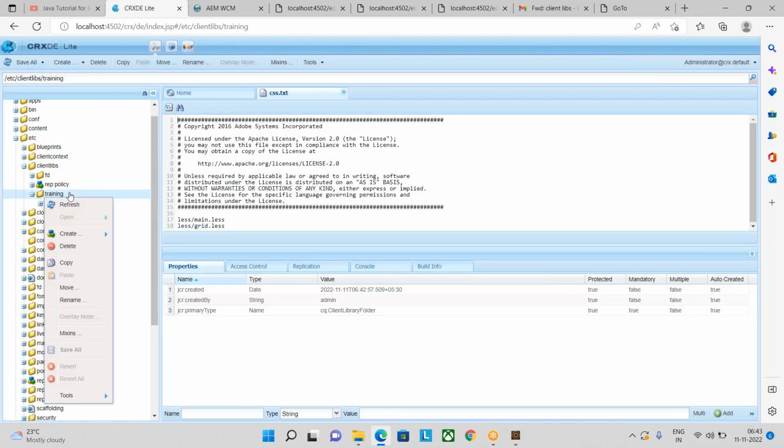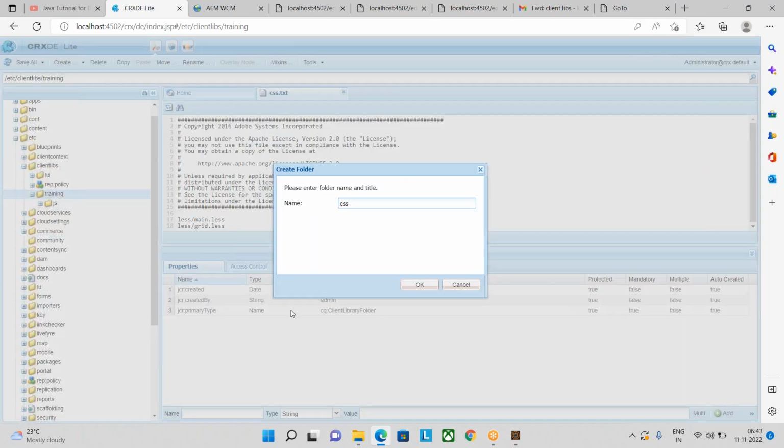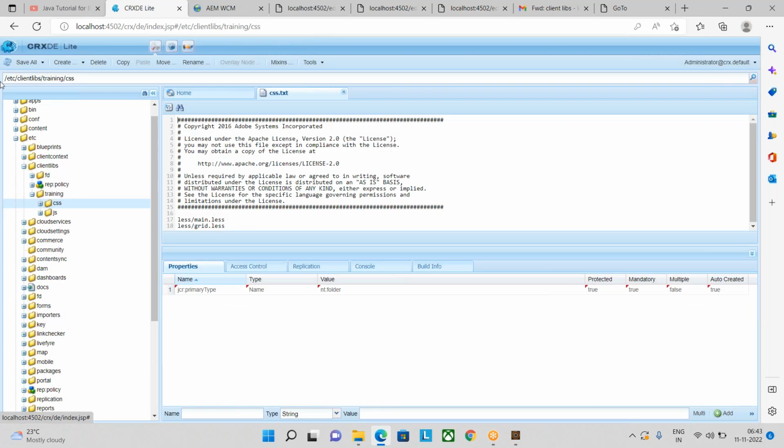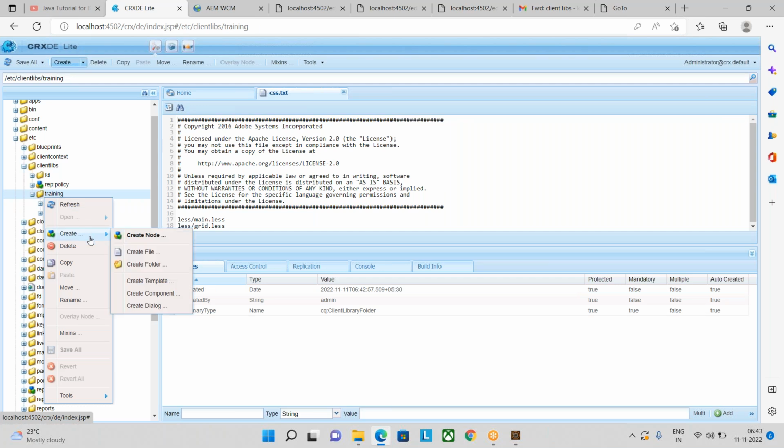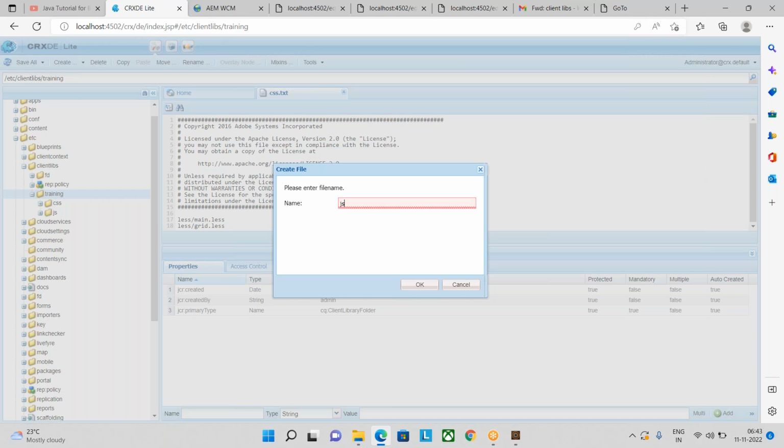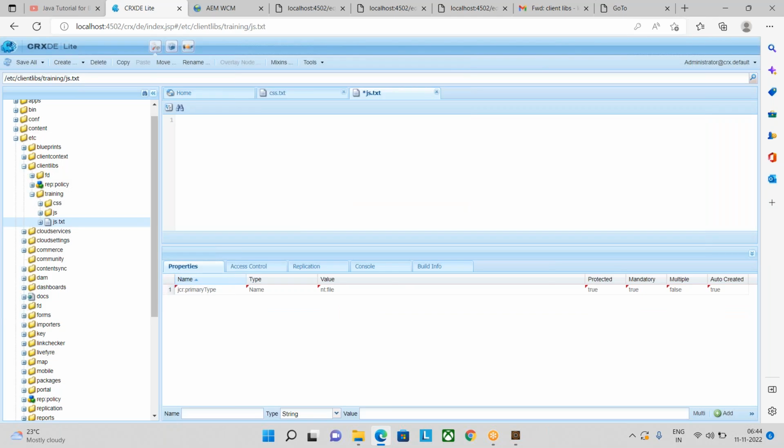And create one more folder called css. Then we have to create two text files under training. So select training. Right click, create file. File name is js.txt. Save it. One more text file, css.txt.